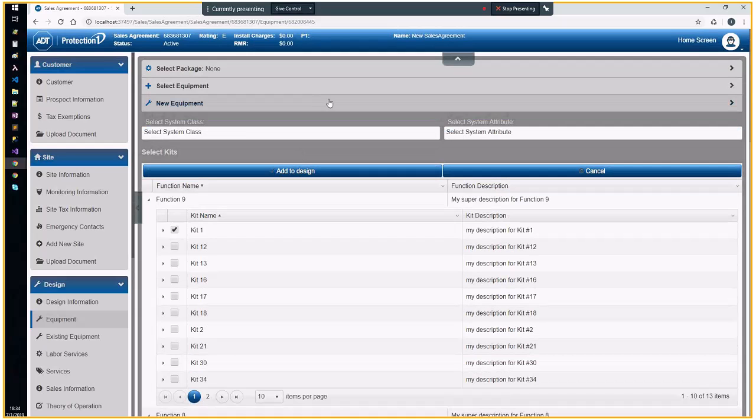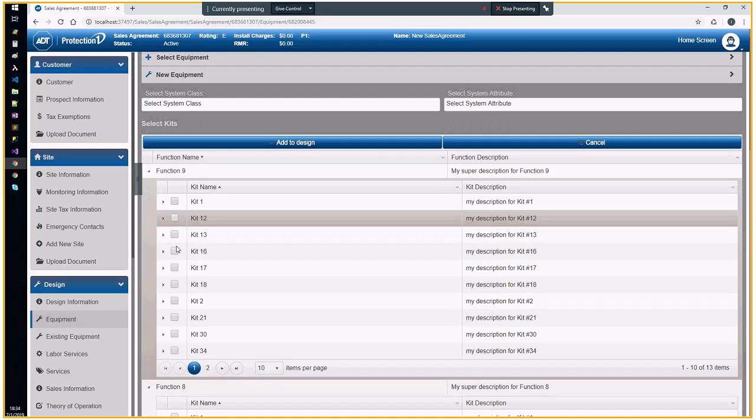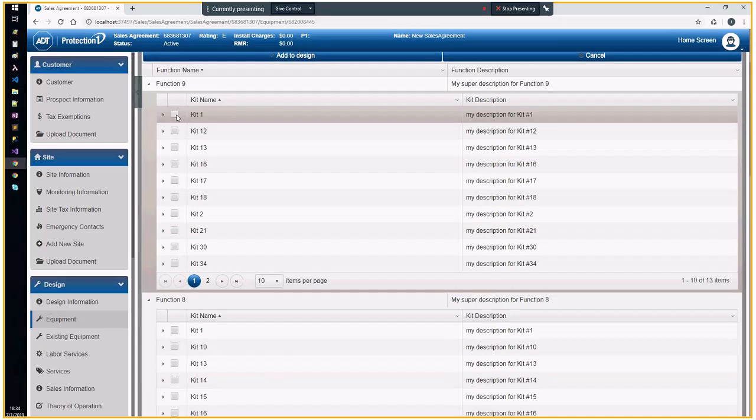But what is interesting, when the user goes back here again to select something, he will be allowed to select the same kit again. In such a case, we will delete the equipment from the same kit which was added previously.